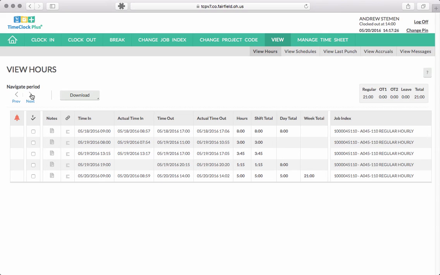In order to be paid for the time you've worked, both you and your supervisor must approve each and every segment that you worked. A check mark in the box under the E column indicates your approval as the employee working that segment. To approve a segment or withdraw approval for a segment, simply click on the checkbox. A check mark will be added or removed as appropriate.